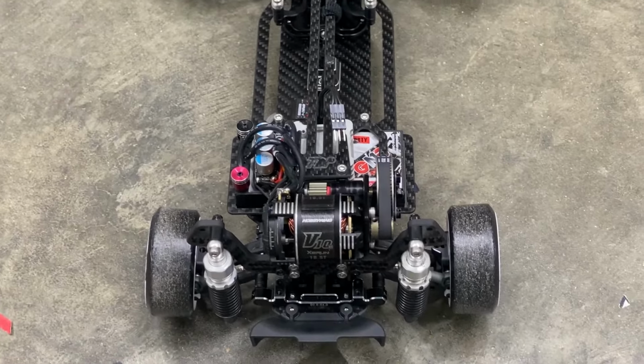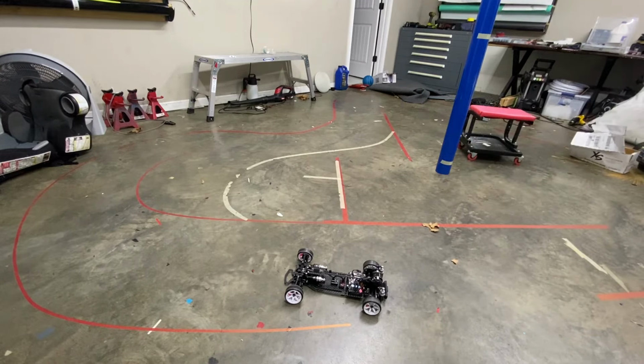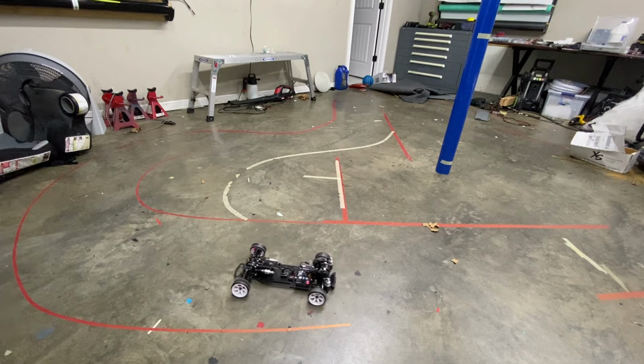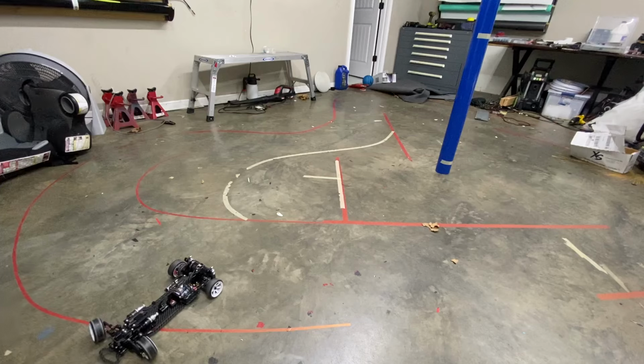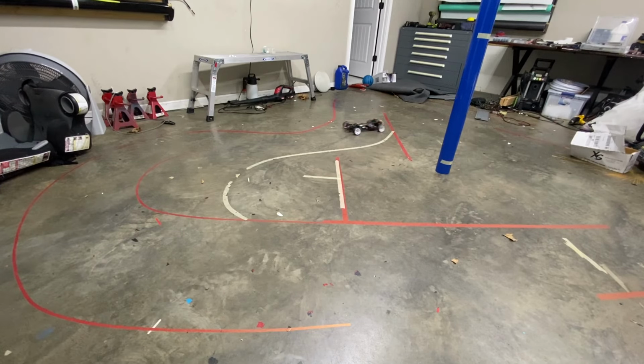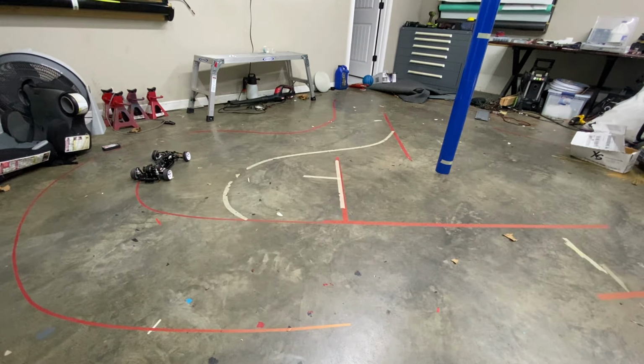Alright, let's see a little drift around the track. Oh. That's not cool. Yeah, something's going on with this. Maybe I don't have enough battery voltage. Let's check that. That battery is at storage level. That battery is actually charged. So that was my bad. Now let's try this all over again.